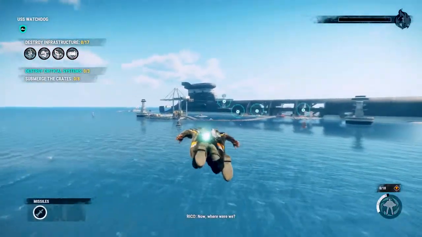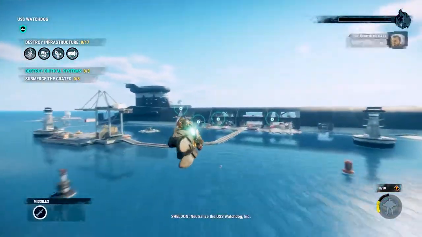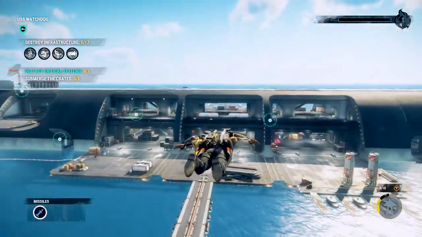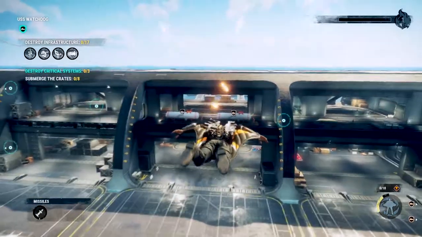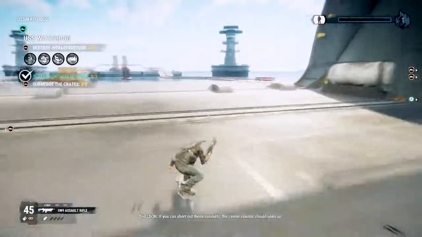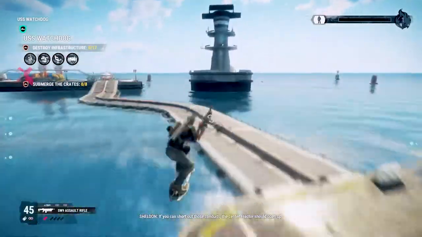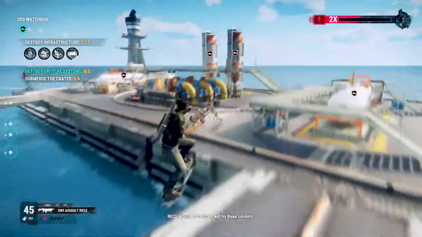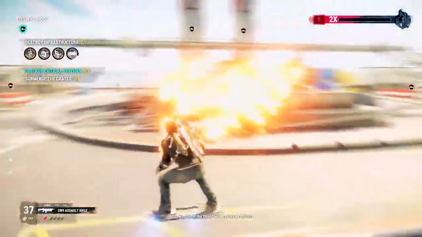Now, where were we? Neutralize the USS Watchdog, kid. If you can short out those conduits, the center reactor should open up. Wonder if the board will fry these conduits.